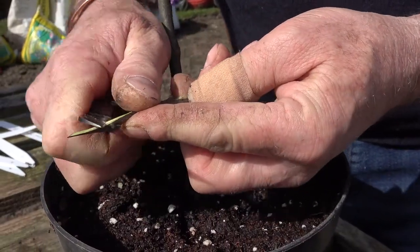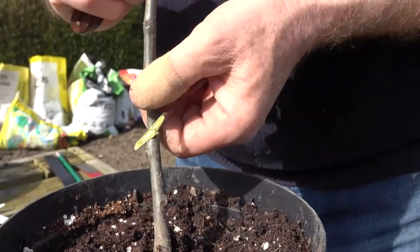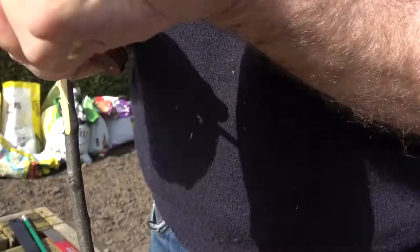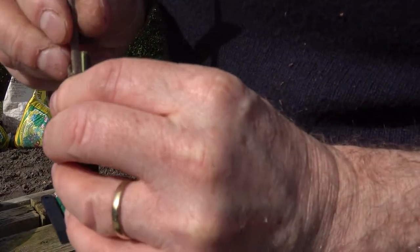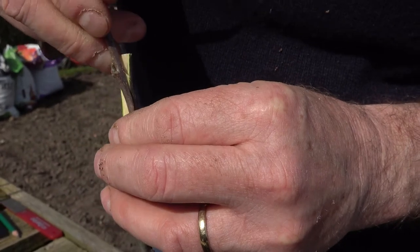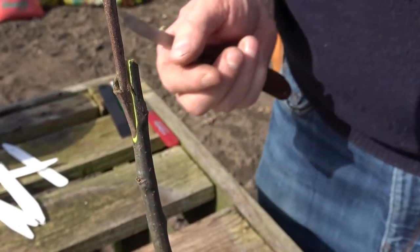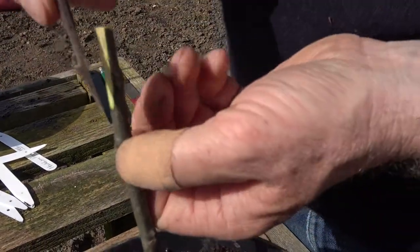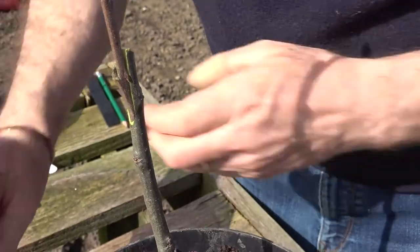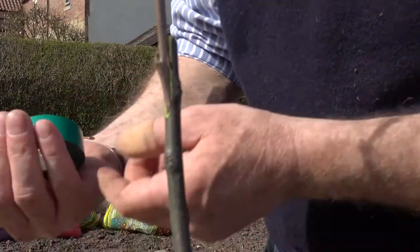We've got a little bit of green pith visible around the edge — that's perfectly fine because it will grow over. It's called whip and tongue, so what we need to do — this is quite thin wood — is make a little tongue in the scion. Bear in mind I haven't done this since last year so I'm a bit rusty. Then I make a corresponding tongue on the rootstock, and those should lodge into place like that. I'm going to take a little sliver of bark off there because it basically calluses over, just like a cut — it will wound over. You can see that's now held together on its own.